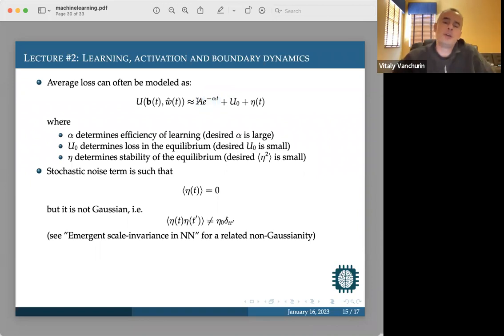And then every time you develop a neural network to do something, you can ask the 3 questions. Do I want it to train fast? Do I want it to have a good asymptotic or equilibrium loss? Or do I want it to be stable? And then there is a combination of those 3 things that you would want to accomplish. Depending on what it is that you really want, the combination may be different.